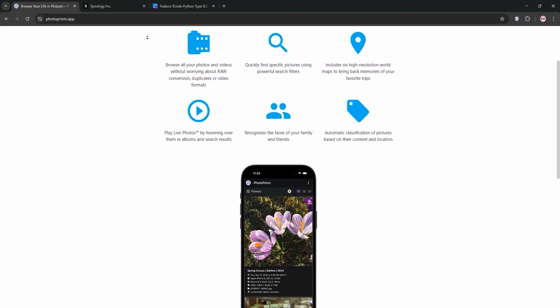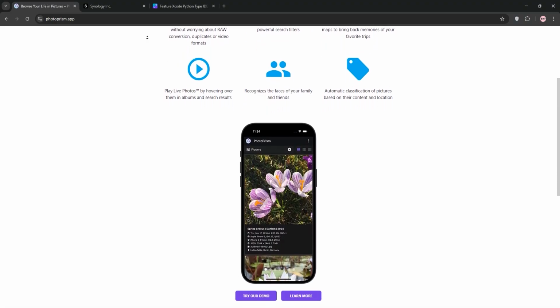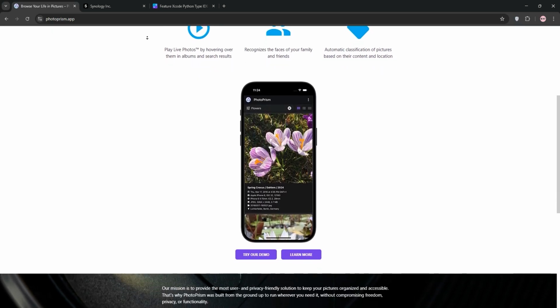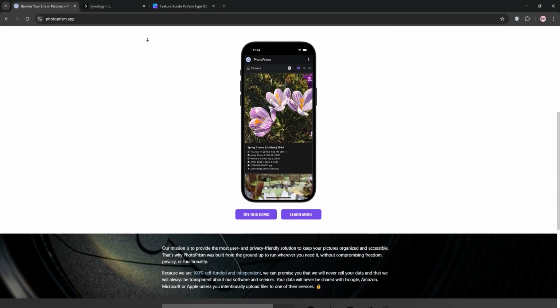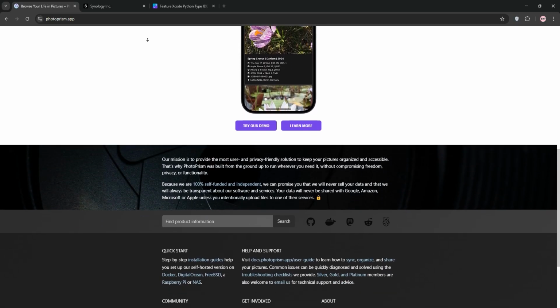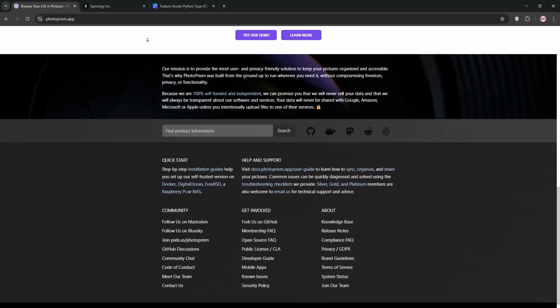It's an open source AI-powered photo app you can host on any server or NAS like a Synology. It auto-tags photos using AI, supports RAW and video formats, and offers powerful search filters for things like location or color. You can sync via WebDAV with apps like PhotoSync, and it's privacy-focused, so no cloud required. But there's no native mobile app, and setup via Docker can be tricky for beginners.